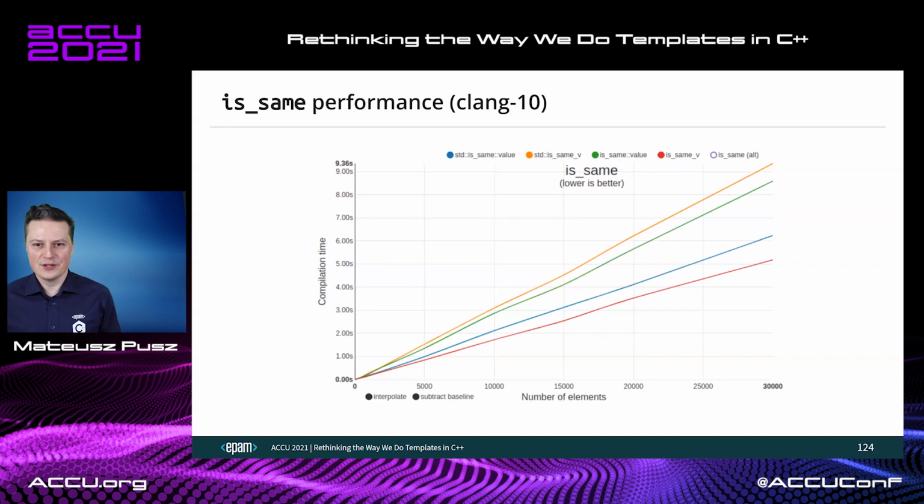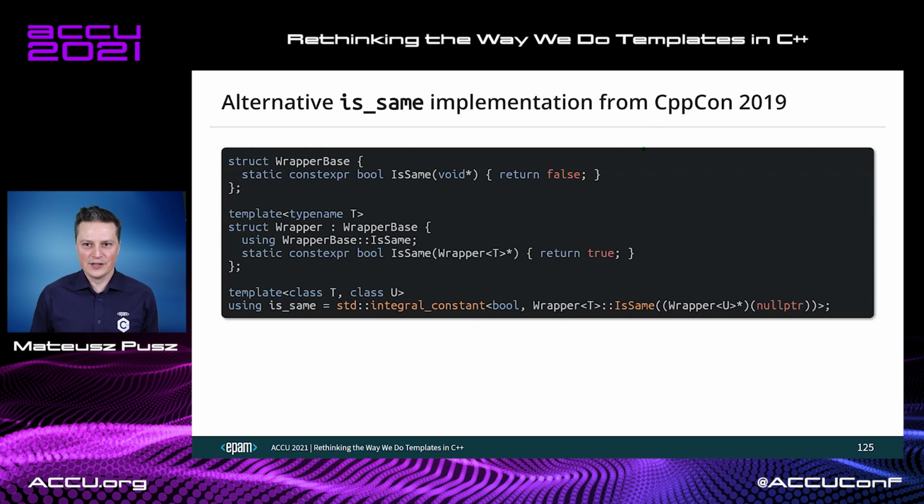Actually, I spoke about this for the first time on CppCon, I think like 2019. And later on, because I didn't attend the session, I found out in the recording that another speaker at the same conference was also providing an alternative implementation for isSame. What a coincidence, right? Two speakers at the same conference talking how to improve isSame. And this was the proposed implementation. The other speaker proposed moving out the false case to non-templated structure, so it's common to all of the instantiations. And then provide the instantiation only for the true case, and depend on the overload resolution to find out the result.